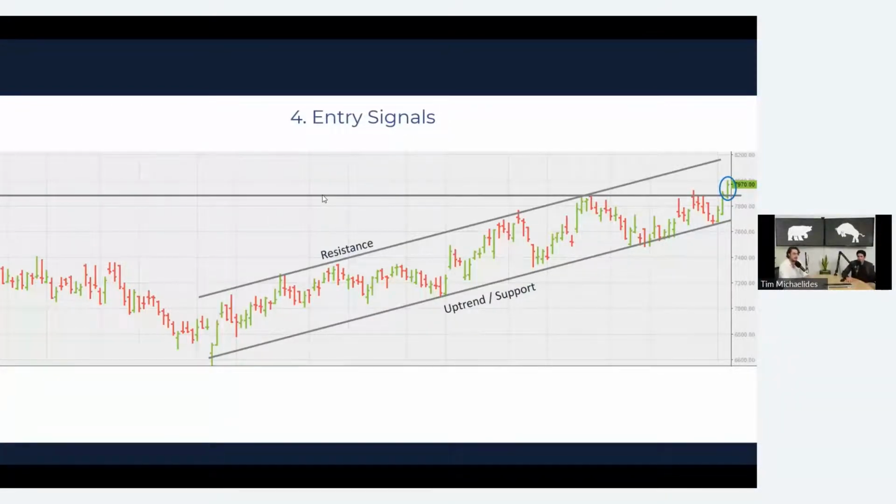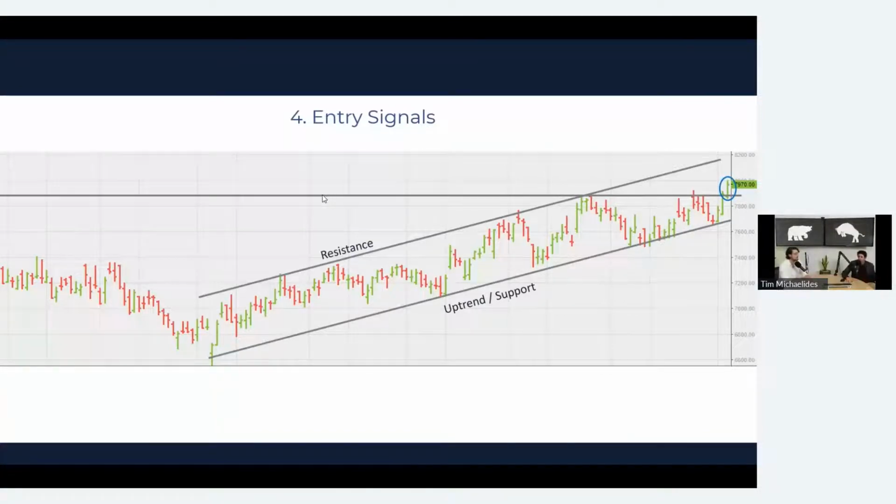There's a lot of different types of entries, and it would take a lot of time to go through them. One simple entry is simply a break of the triangle pattern. If it's breaking higher in the direction of the underlying trend, which it is, so it's breaking upwards and the trend is up, so it wants to continue the trend. And triangles are great continuation patterns, and a breakout of them says to us that the trend is ready to continue. There's buying coming back into the stock, and it's strengthening the underlying trend as well, which gives us more confidence.